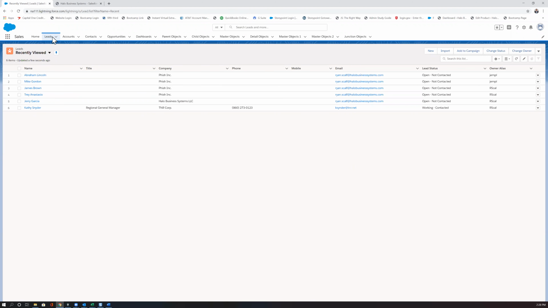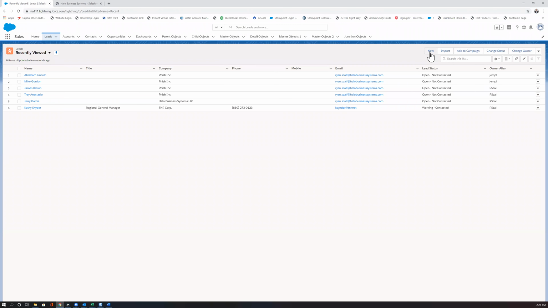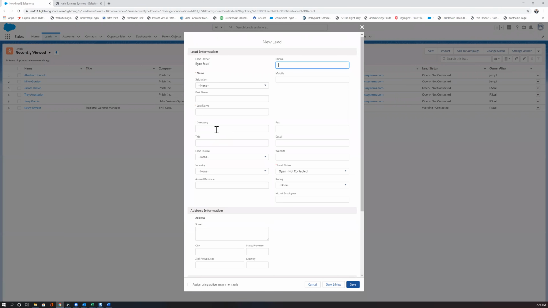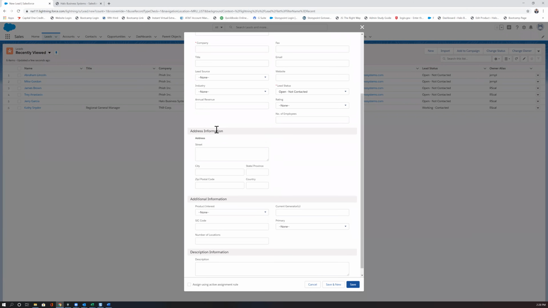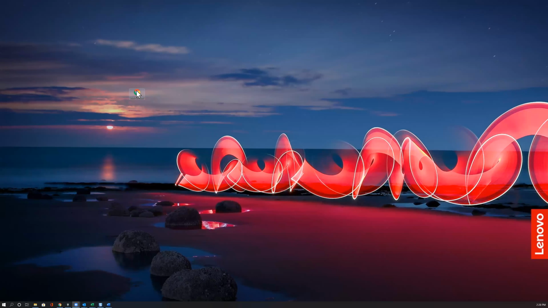So how do you create a lead record? Well, we're going to go to the object tab here, and then I'm going to select new. And then I'm going to fill out this form, right? And create the lead for you as we talk. So what I'm saying is that when I hit save after I create this record, that auto response is not going to fire. It only fires if they go through the contact us form on the website.